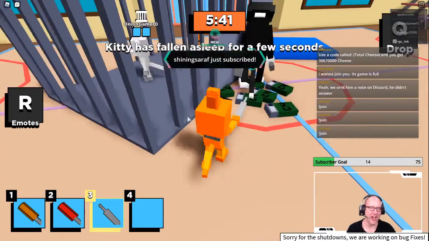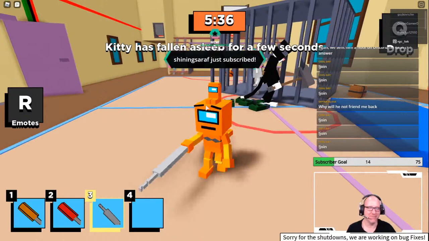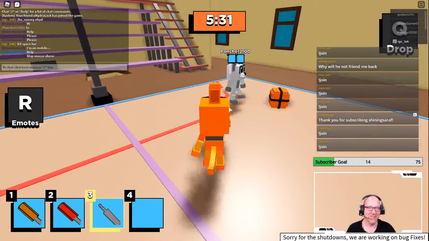Oh my gosh! He's asleep! Escape, dude! Escape! I called him. Oh no. Brutal. Yeah, all right. Take off. Yeah, take it off. All right, cool. We're going to escape here.